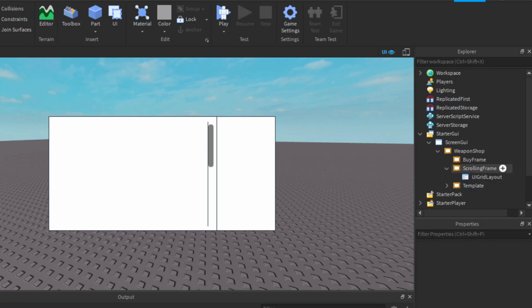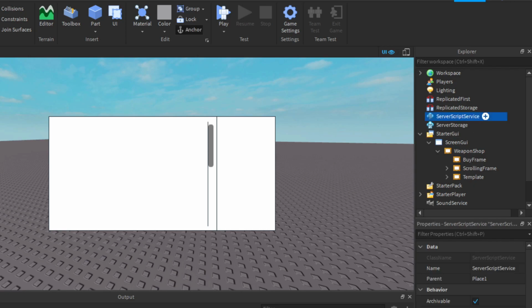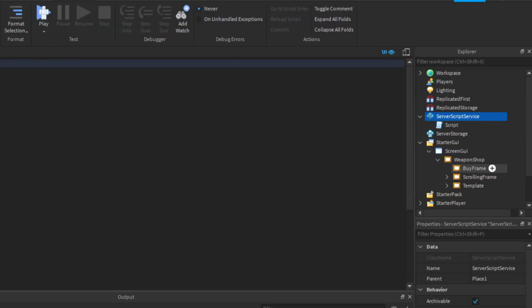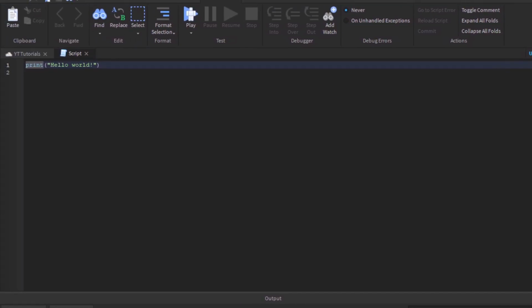Okay, so the first thing we need to do is add some cache. And so the first thing we want to do is add some cache to player, some leader stats. So let's just add a script, and that's right. So let's do local data store service.